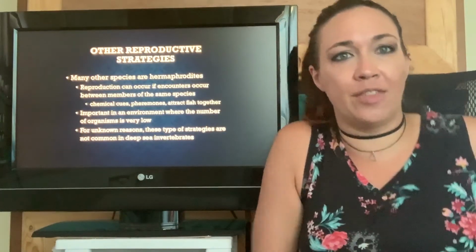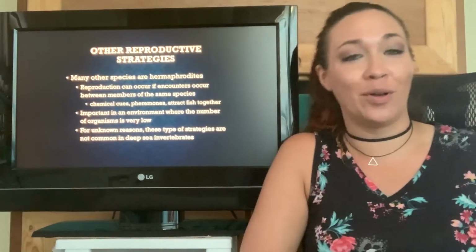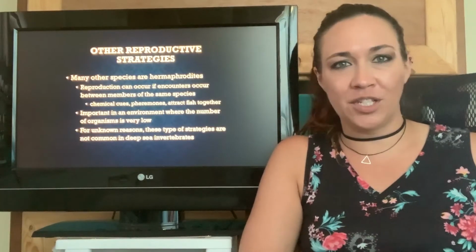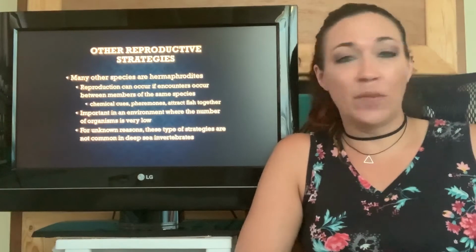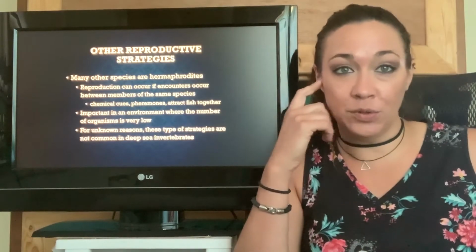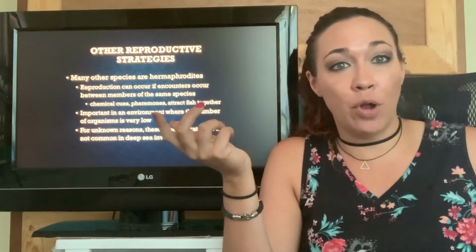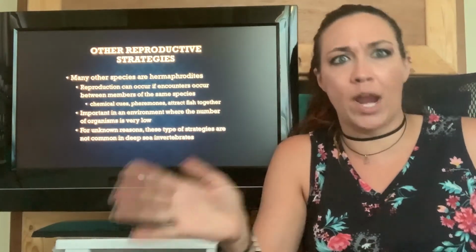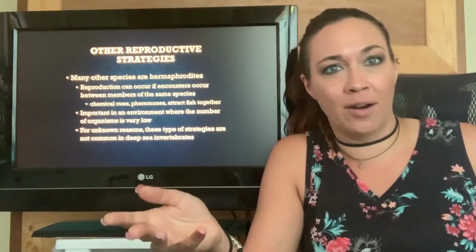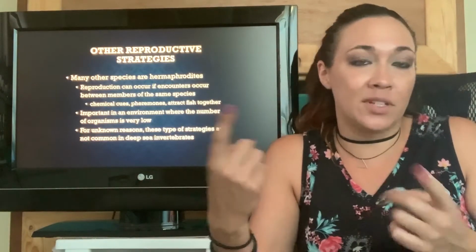Another really important thing that some of these organisms have evolved to deal with is being hermaphrodites. So we've already talked lots about hermaphrodites, but this is really useful for you if you don't know who you're going to run into. You happen to run into another one of your species, great, who's not trying to eat you, even better, but you're both males. That's not really going to work.